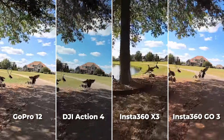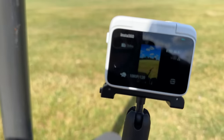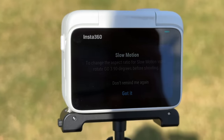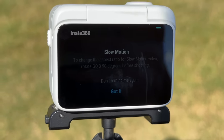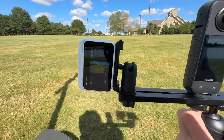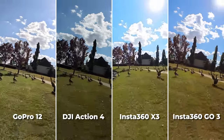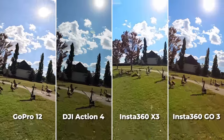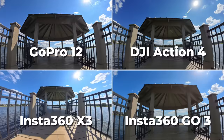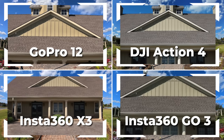Here's a quick slow motion comparison of all four cameras. Insta is kind of the weakest in slow motion — only 3K at 100 FPS on the X3 and 1080p 120 on the GO 3. The GO 3 can be a bit goofy; for example, you have to change the aspect ratio at 90 degrees before shooting slow motion, and the ratio options are limited to 9 by 16. The 4K 120 on both the GoPro and the DJI looks great, and the DJI actually looks a bit sharper than the GoPro. The X3 is pretty fuzzy in slow motion but uniquely offers locked horizon stabilization. Overall, all four look pretty nice, but for the best resolution GoPro wins.